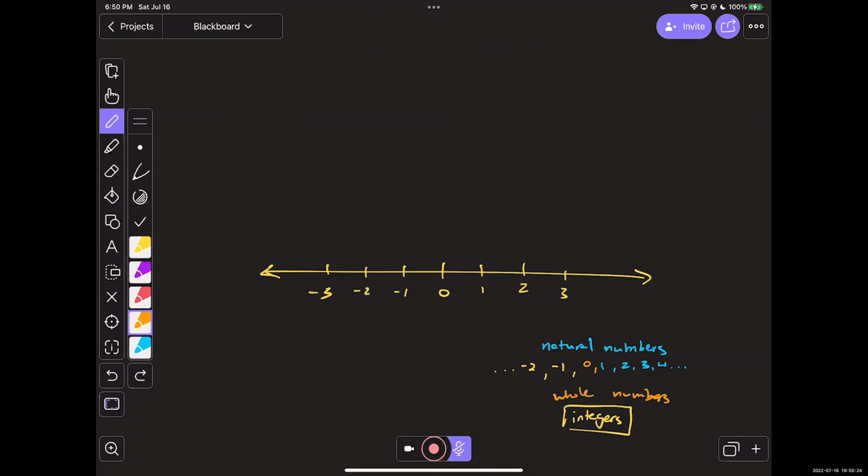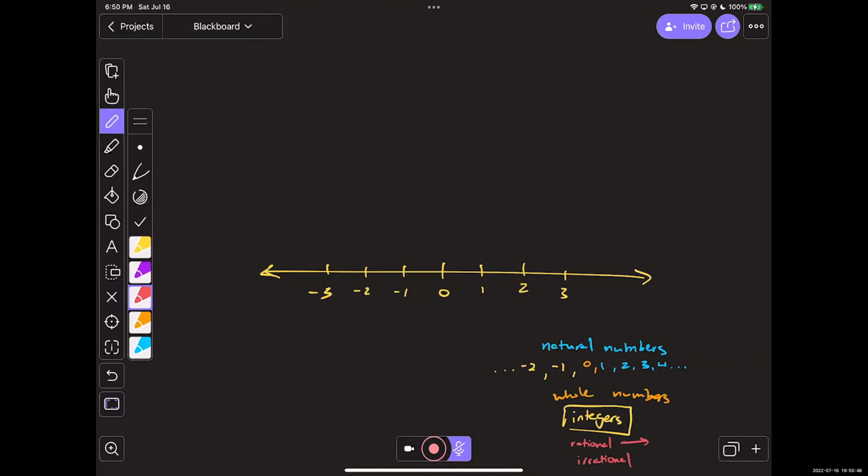There are numbers apart from this. What you'll notice so far is we have not seen any fractions. We have not seen pi, anything like that. Those are other kinds of numbers that we will talk about in later chapters. But to give you a little bit of a sneak peek, there are rational numbers and irrational numbers.